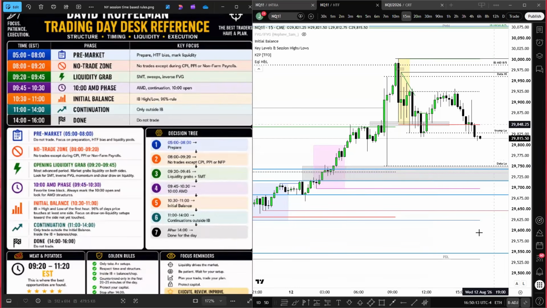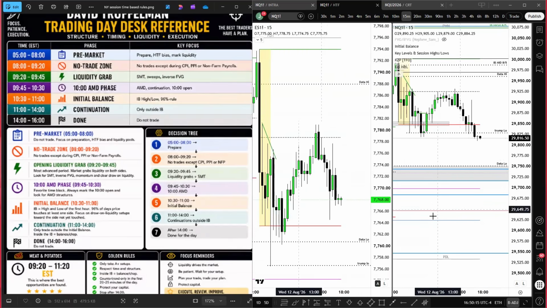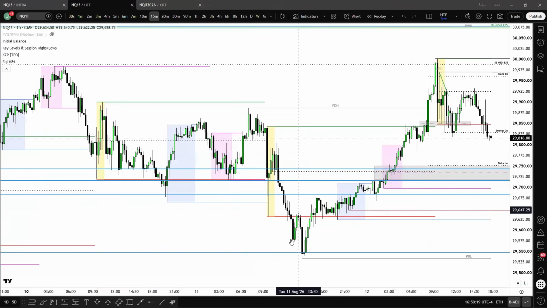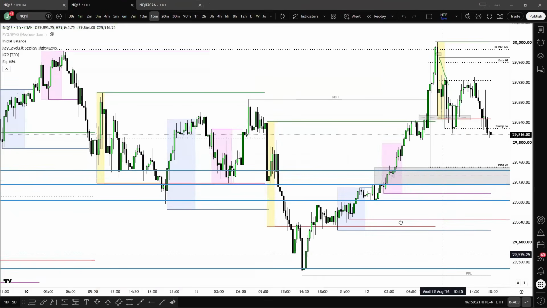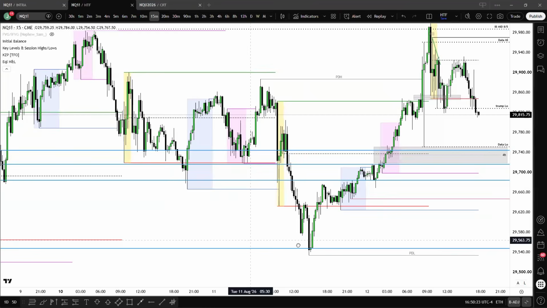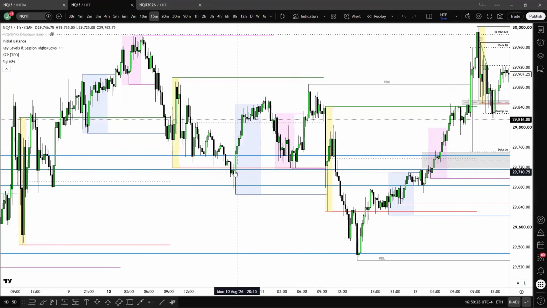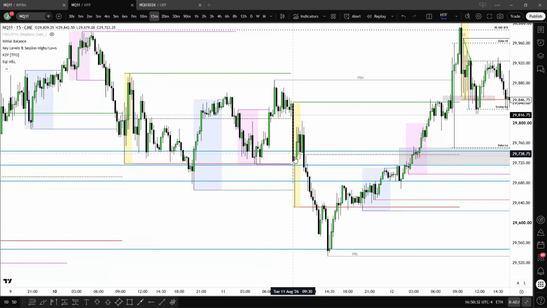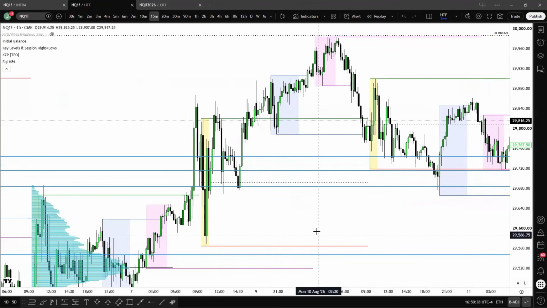Now, when price gets outside of the initial balance highs or lows, now we're in business. Why are we in business? Because now we have trending markets. Okay, here initial balance low, couldn't expand lower, we rebounded higher. Okay, here we took out the low, but then we expanded lower. Eventually, overnight, we moved back higher.